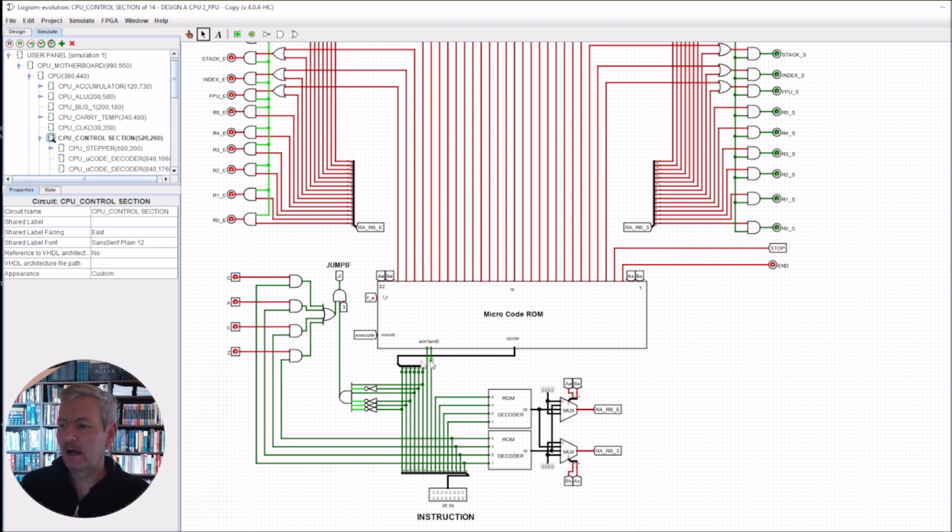Because in the end we're going to have the 2 to the power of 6, or if you count these 2 here, it would be 2 to the power of 8, which is 256. So all of the instructions and all of the addressing modes for those instructions would give us a maximum of 256 individual instruction types that we could use. Now we're not going to use all of those, and in fact it looks like we'll probably have about another 5 or 6 instructions, so we'll probably have around about 30 instructions that we can use.